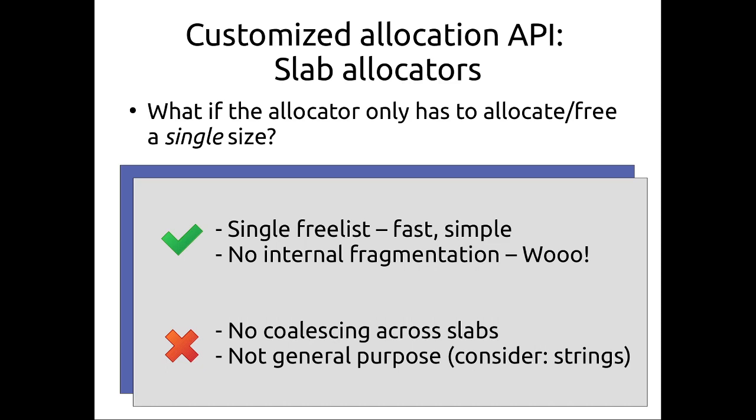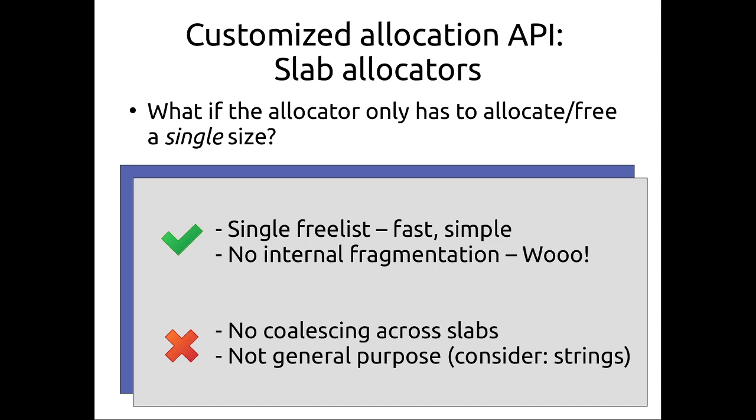It also has a massive benefit that we can actually implement this with no internal fragmentation, because we know the exact size of the memory we're allocating. So therefore, we can allocate the memory that we're trying to allocate in effectively an array of that specific size, so, of objects of that size. So this is amazing. We got rid of internal fragmentation. It's O of 1, and it's basically as fast as you can get without a bump allocator. Super fast, super cool, really amazing.